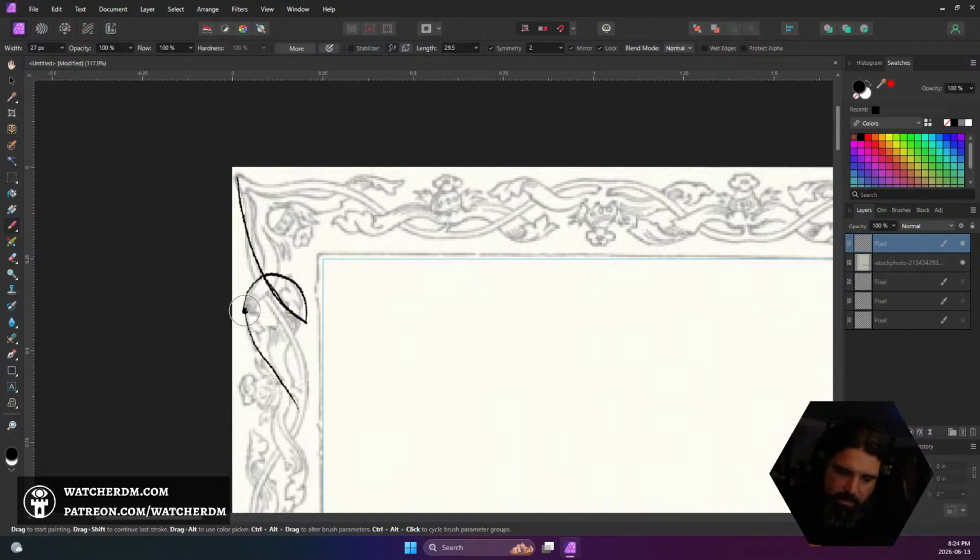And then you do something more like this. And then there's a second curve that comes in here and does this, and then this, and then this. And then this is like your baseline kind of Celtic knotwork.